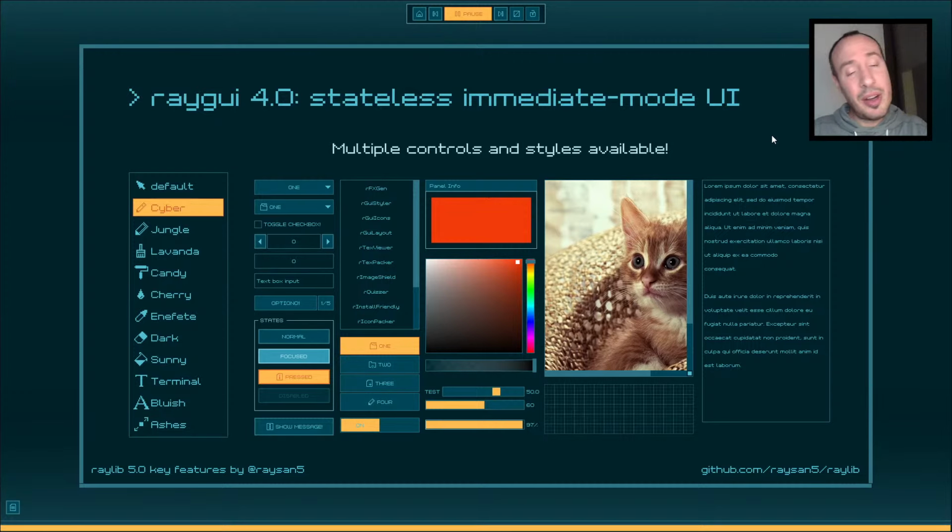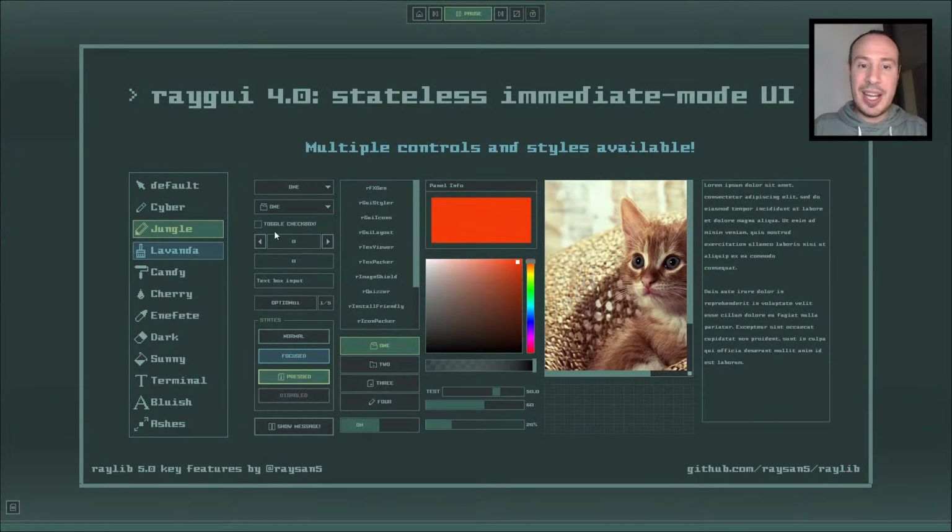So I was saying that another key feature directly related to Raylib 5.0, but kind of released with 4.0, is the immediate mode UI that I use for all my tools developed. Here you can see the different controls.